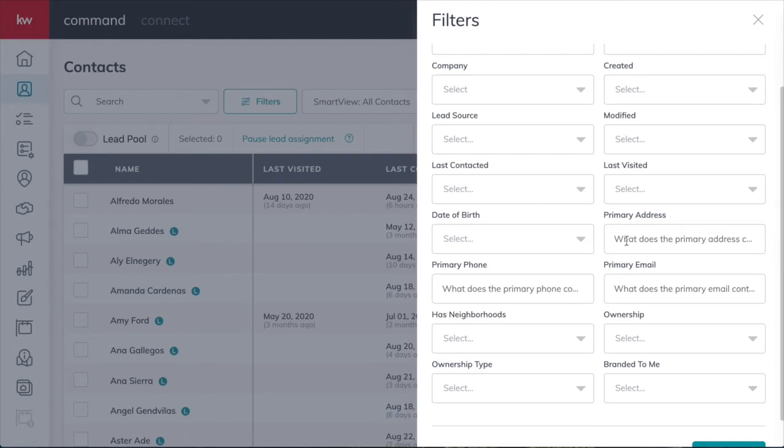All right, for these next three right here, this is a little bit unique and gives you a little bit more insight into your database. Now when it comes to the primary address, one of the first things I'm thinking about is an apartment complex. Because if you see the apartment complex, it contains the specific address, then of course is broken off into the apartment number. So it's the same thing right here. If you're looking for a specific apartment address, you know the address, you just type that in there and it'll pull everything up for that particular address, even though it has different apartment numbers or whatnot.